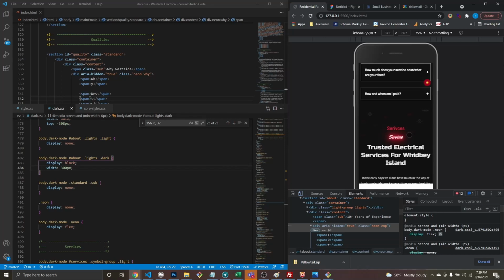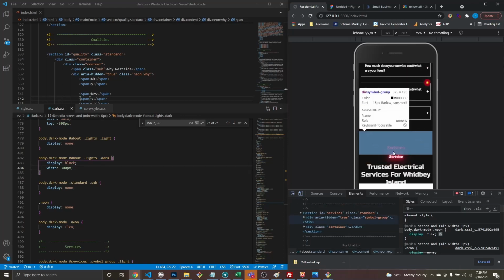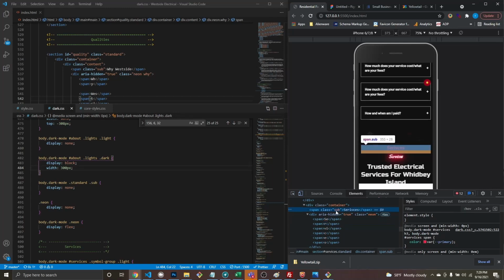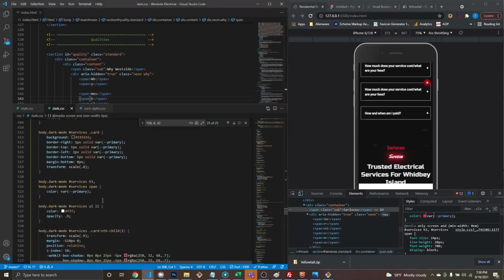But what's happening here? Services. So this one is overriding it, so we got to go to services. So services span.